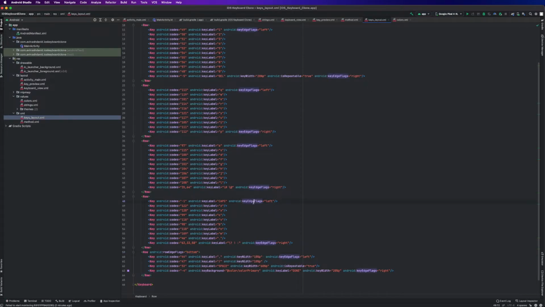So bottom it is. Maybe because it's not a column or something. Whatever. So we can set this to top or bottom. We've set it to bottom, and we're saying that we want the comma, space, slash, and done keys at the bottom.